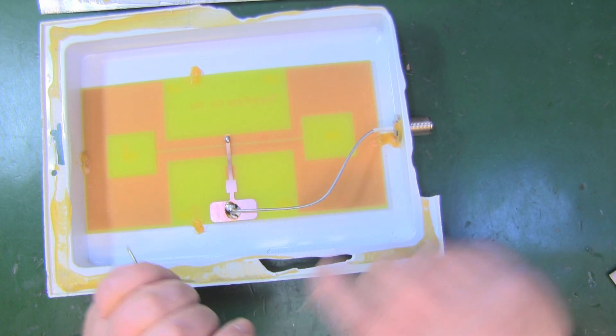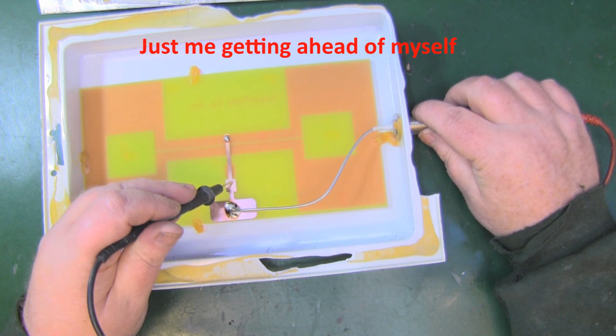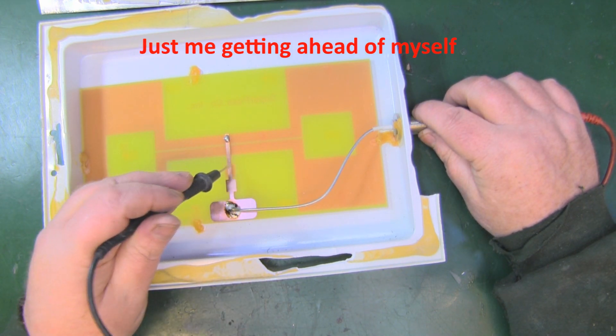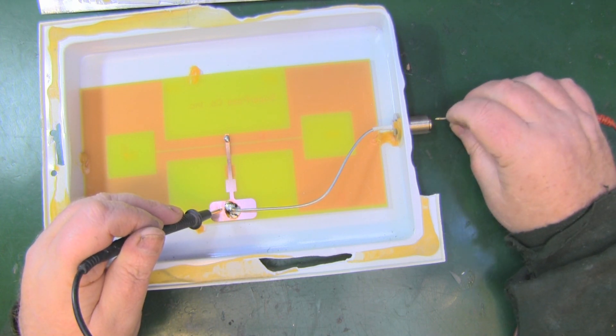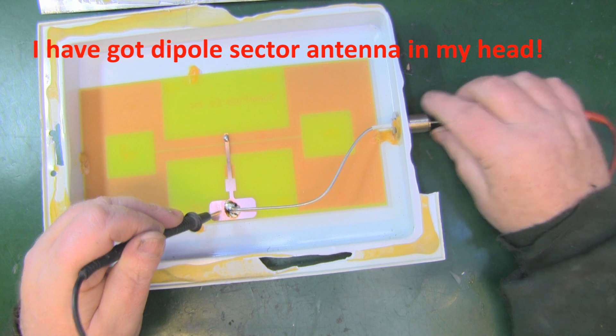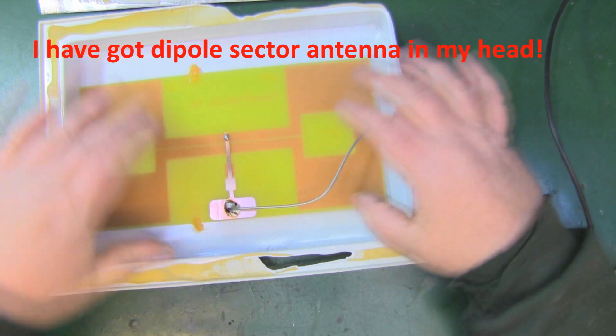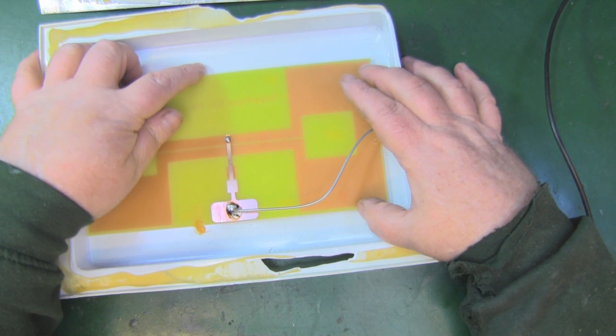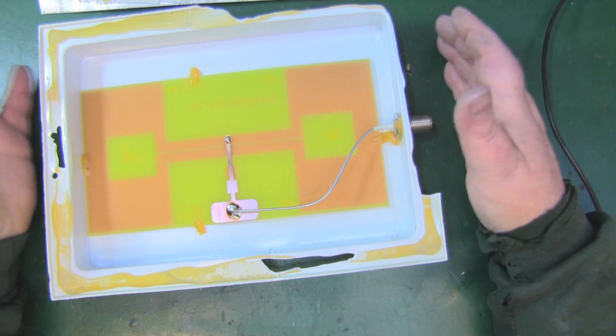It's rather weird because it's all shorted out. This is the outer part of the N connector here, and the inner pin is also grounded out. I haven't seen anything like this before, not shorted out in this way. Maybe we'll see something when we get this PCB out.